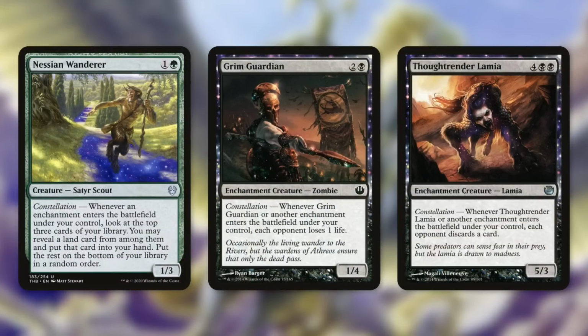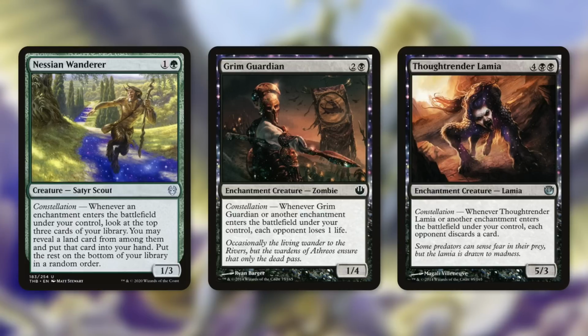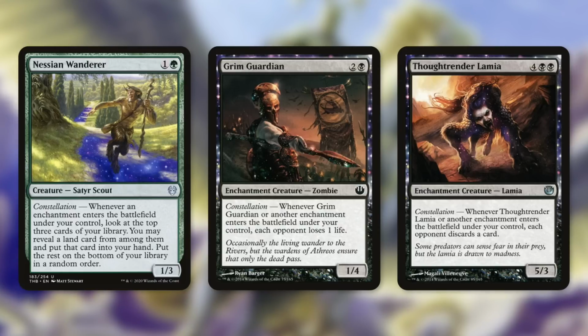Because we're also going to be running some cards that care about when enchantments come into play with cards like Nessian Wanderer, Grim Guardian, and Thought Render Lamia. Nessian Wanderer has Constellation. Whenever an enchantment enters the battlefield under your control, look at the top 3 cards of your library. You may reveal a land card from among them and put that card in your hand, put the rest on the bottom of your library in a random order.